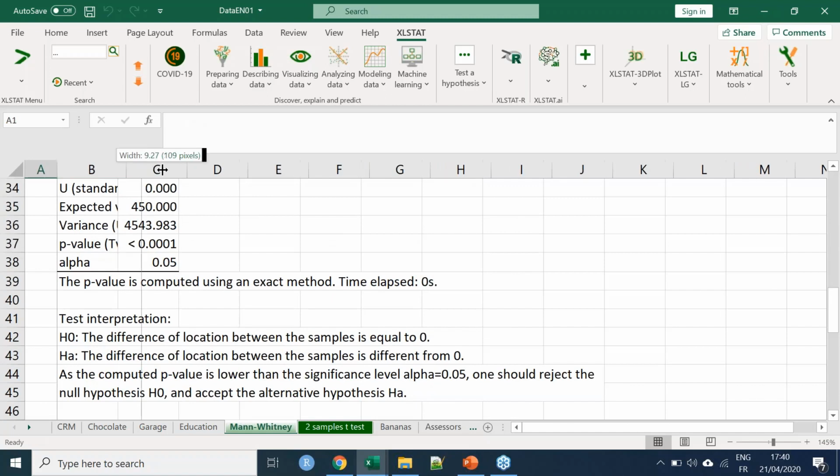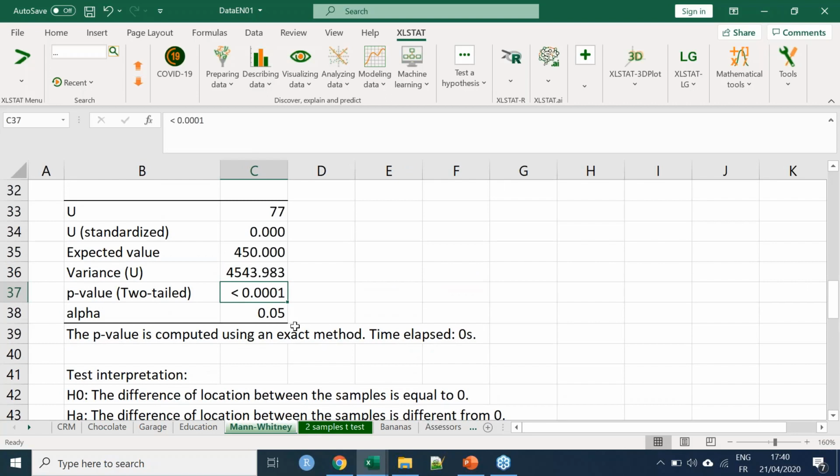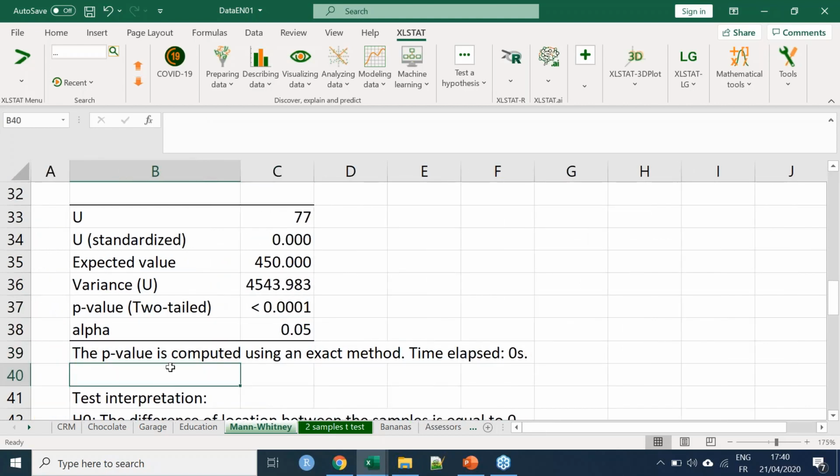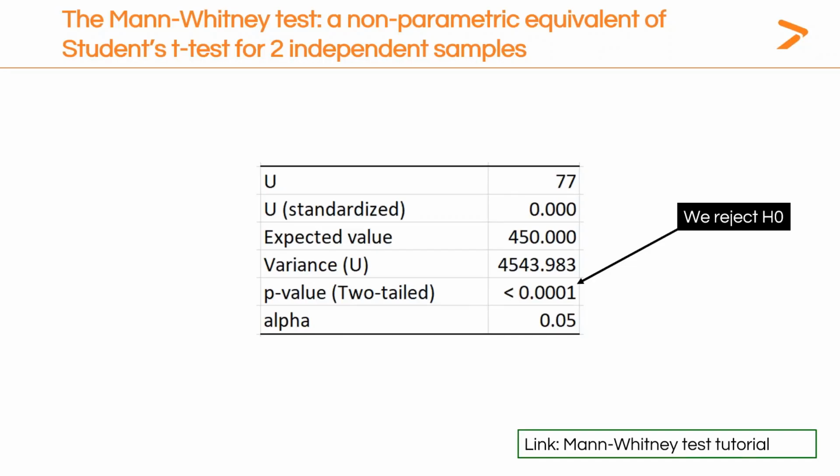Once again, I obtain a p-value, which leads us to the same conclusion. So there is a difference in location between the new system and the current system. We talked about the difference between parametric and non-parametric tests. In a nutshell, if the conditions of a parametric test are met, stick to the parametric test because it has more power. If not, one solution would be to switch to a non-parametric equivalent, which you will find in the statistical testing guide I showed you.